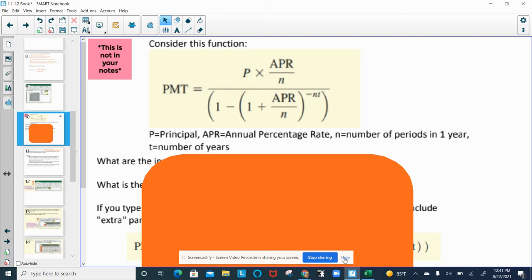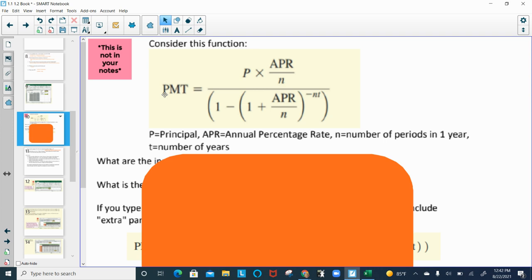Okay, welcome back. This is video number 2. We're going to be talking a little bit more about the financial part, like we talked about in the first video. But as you can see, I have a particularly complicated looking formula. Some of you might have seen this formula before if you've taken the personal finance class, but I'm not going to leave that to chance. We're going to talk about this. And this is how to calculate your payment on a loan.